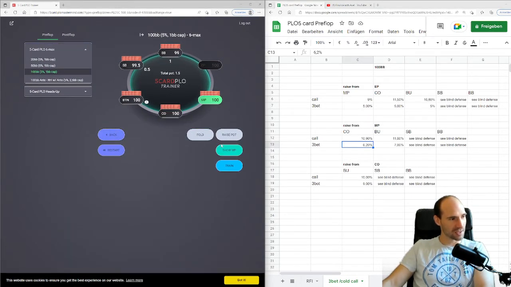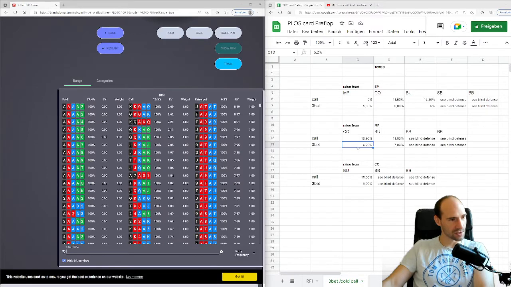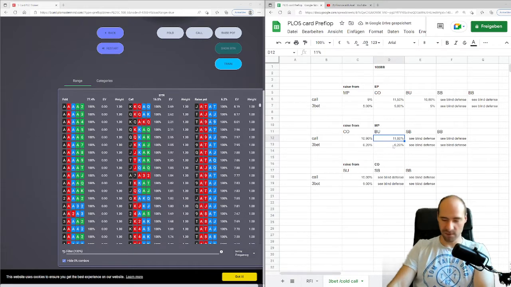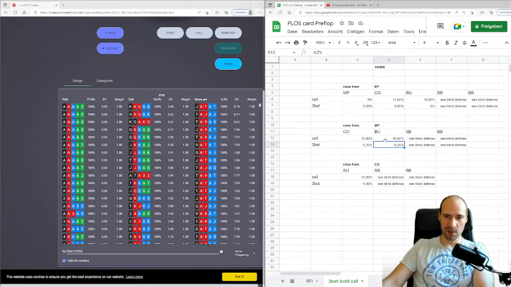Let's go back. He again raises, he folds, and the button now. What is he doing? Show the button ranges. Again, it's 6.2% and 16.5%. I think what we already learned is that position is very huge in this game, even huger than in PLO 4-card. So in position we can play more hands than in PLO 4-card.